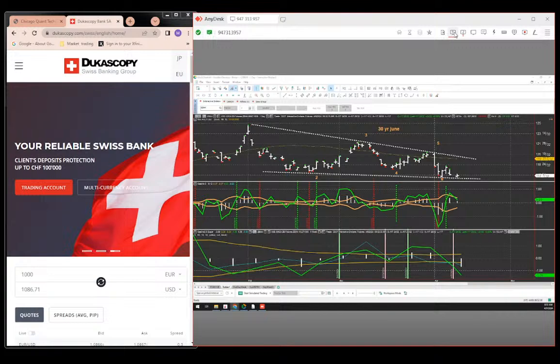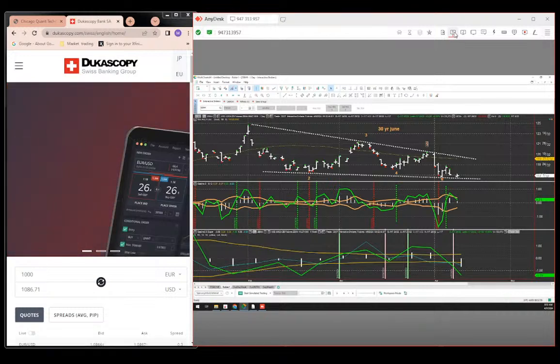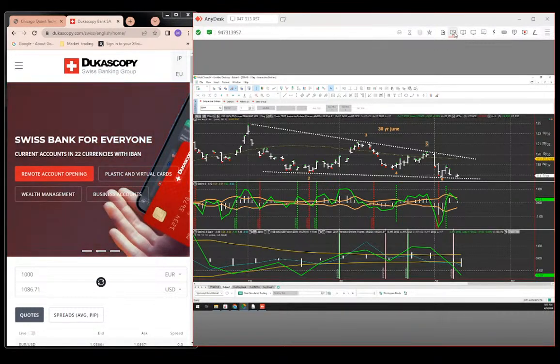Up in here is the beginning, the 1, and then here was the 2 down in here, and there's the 3. Then the 4 was when it was just a triangle, and then when it broke that, there's the 5. The rule is that it takes out this in here, and then this, and it did. It went down to this, but now it's even lower than that, so it's turning into a flag. And the flag is the W.D. Gann flag versus the R.N.